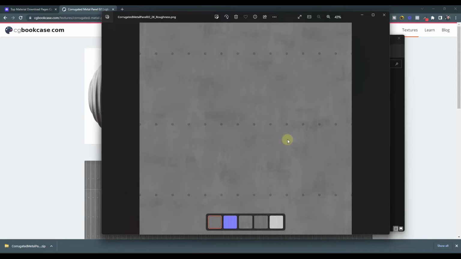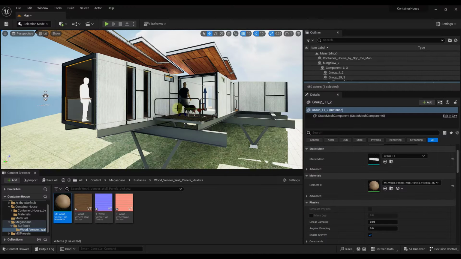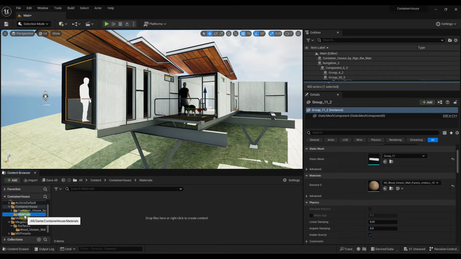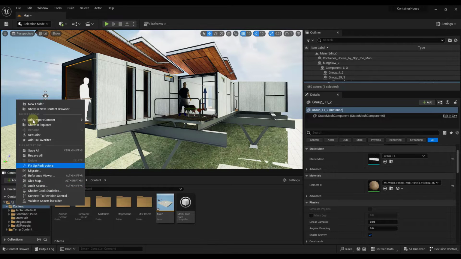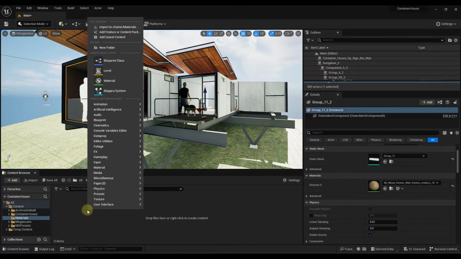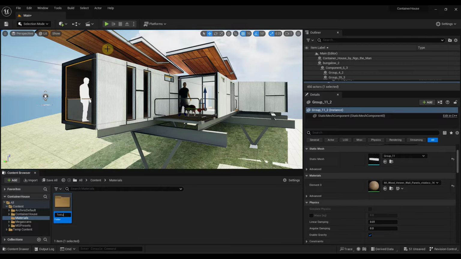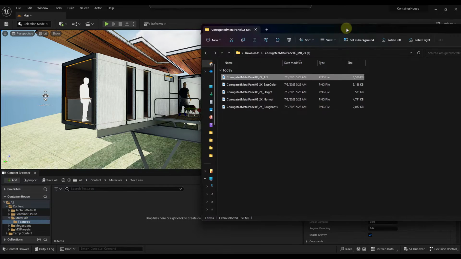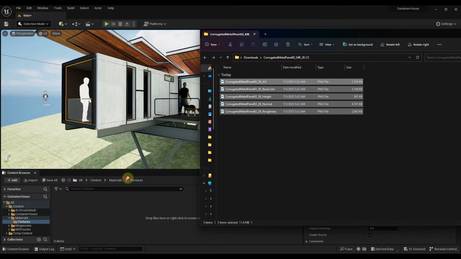But now what we want to do is jump back into Unreal Engine and add these texture files to one of our folders. So in this case, for example, I'm going to create a folder for my own materials. I'm just going to right click in my content folder, click on new folder, and create a folder called materials. You can do this a couple of different ways, it's all about how you want to stay organized, but I'm going to right click in here again and create a textures folder. I'm going to drag those materials that I just downloaded into the textures folder right here.